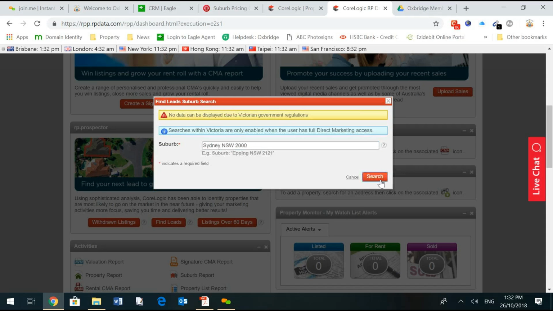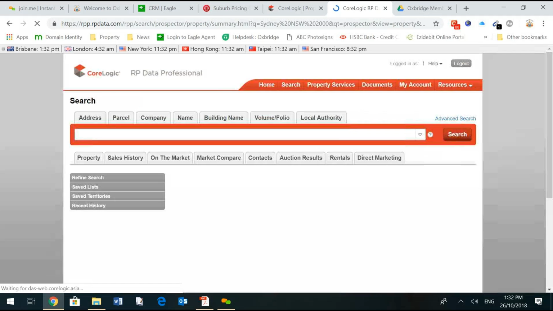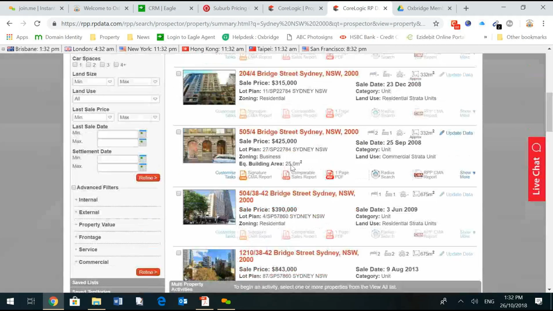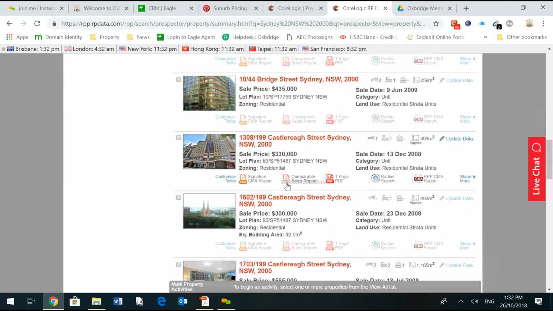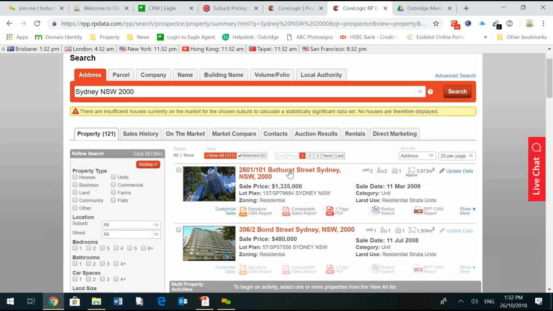especially for Melbourne. You just type it in and you'll see a whole bunch of leads that RP Data gives you that are the properties that are more likely to sell than not, and that are going to be on the market. So what you do is you obviously send a letter to these people, or you door knock them, or call them. I was saying to someone today, we have a contract with Australia Post.